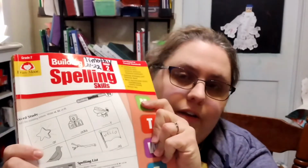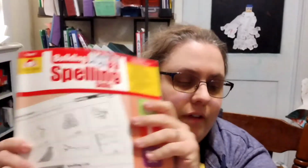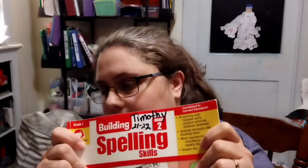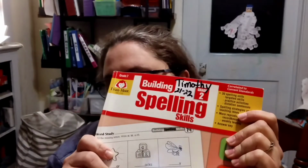I know there are things where you can plug in your spelling words and do that, and I don't have the time or the energy, and I was getting frustrated, and I was like, oh, this works much better. It's already ready to go. You just print them off. I've been copying and printing them off, and these work great. So I've been doing this for Richard and Tim, and we've just been foregoing the spelling words in Masterbooks. I just found that easier.